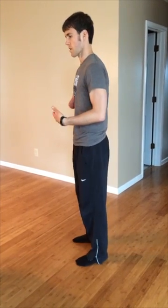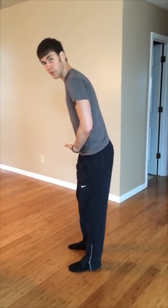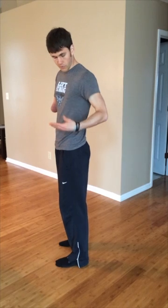Basically a hip hinge is something where the main movement itself, most of the movement, is coming from your hips. Okay, or your waist. So that's what I want you to think about in RDL, in deadlift, even when you're squatting. From your hip to your shoulder, you should think about being as solid as possible.